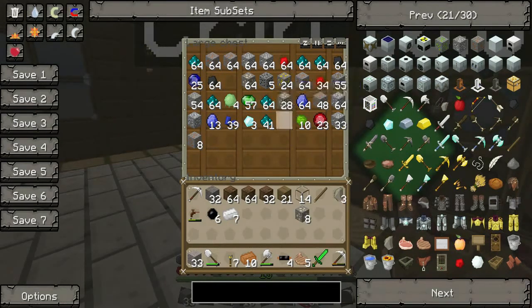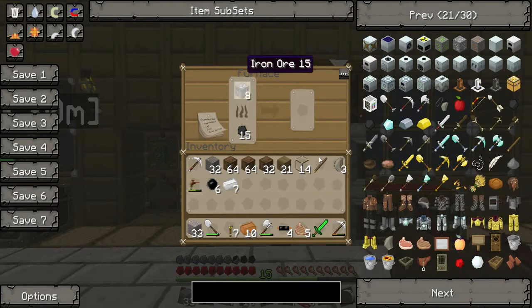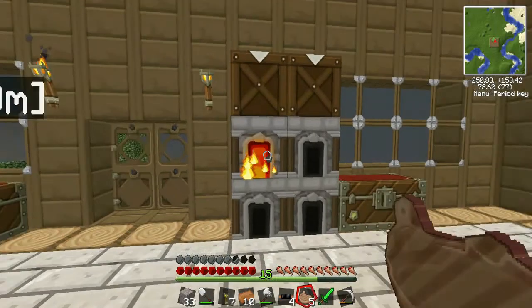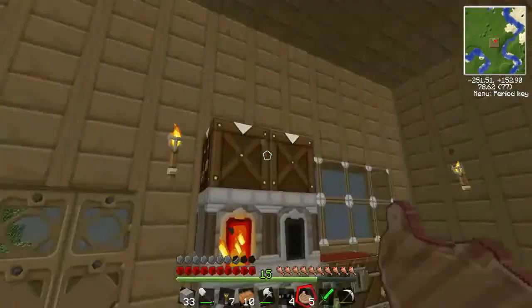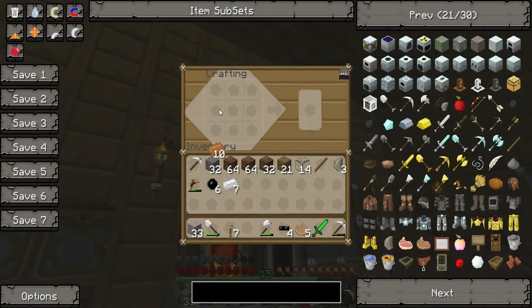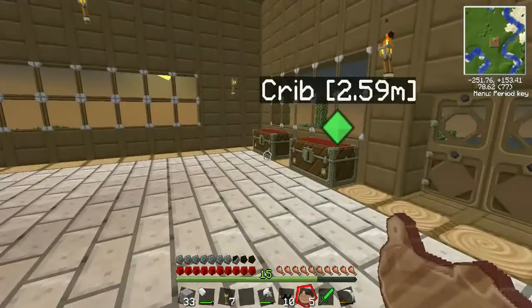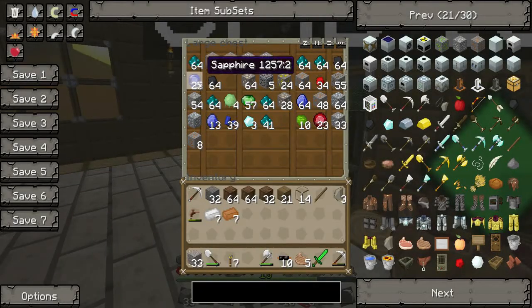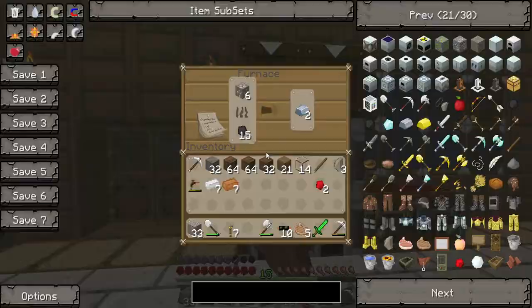1, 2, 3, 4, 5, 8. Where's 8? There you go. Alright, and now we need to smelt it, then smelt it again, and let's go ahead and work on our wire. So 3 copper middle, 6, there we go. We got our copper cable, and now we need some redstone. Where's my redstone? There we go, just 2, I think, and 1 iron.